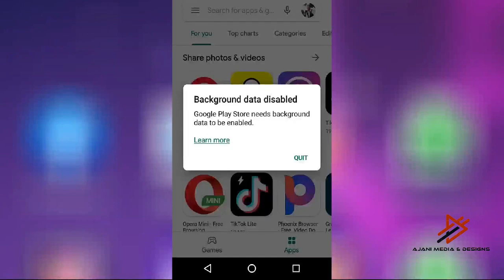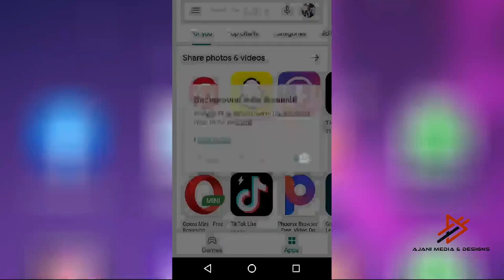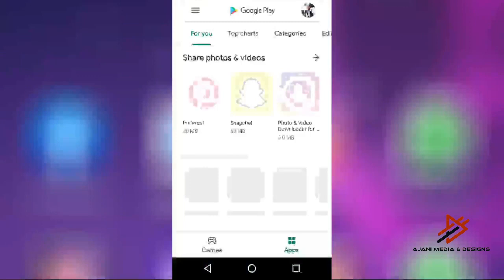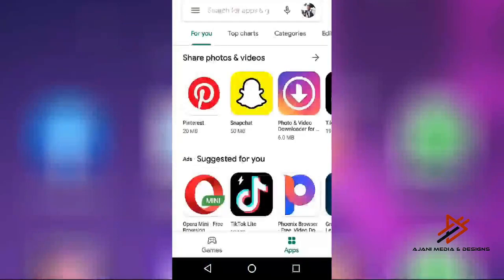So with this, Google Play Store is telling me that I cannot use it because I've already disabled this background connection. This is one of the problems with the Google operating system. Google Play services consume a lot of data whenever you turn on your data, unnecessarily. So I have to quit, and then I will open Google Play Store again and show you another problem with it.